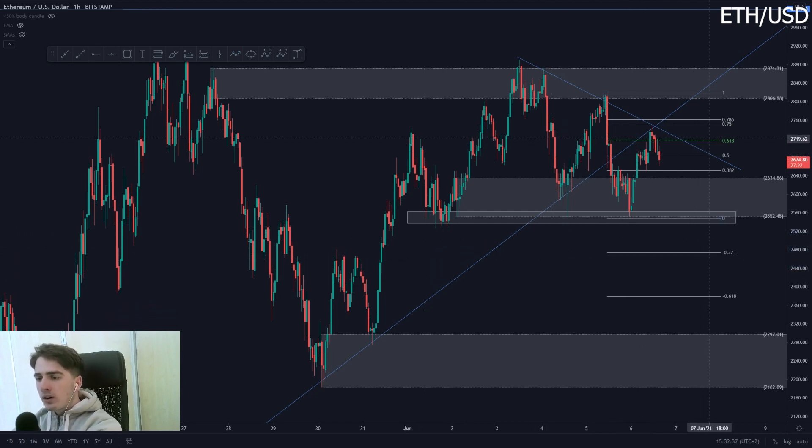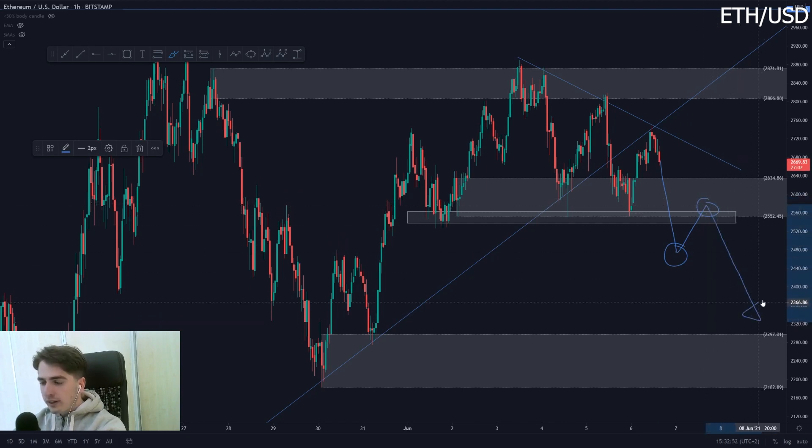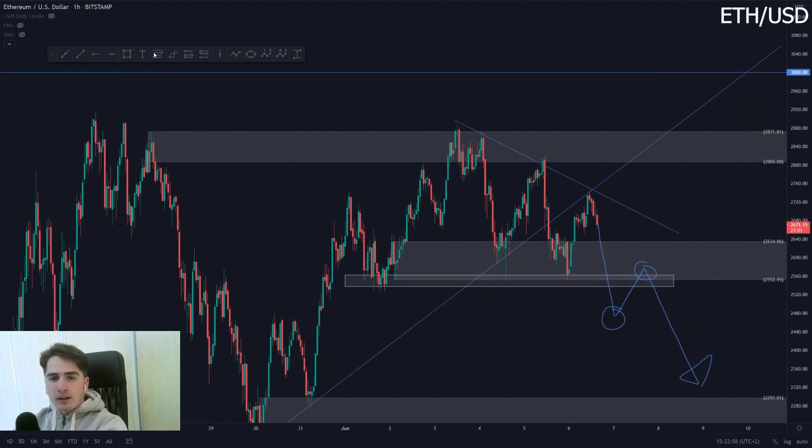What am I waiting for with Ethereum? I want to see a new lower low be formed. It's Sunday, so I'm not going to be taking any risks — I really want to see a trend switch in Ethereum. I want to see a new low formed before getting in on the new lower high before shorting it back down towards that $2,300 level. If we do see a break above this high and a break back above this overall ascending trend line — a new higher high — I will then be looking for longs on the creation of a new higher low, which aligns potentially with this trend line. That's Ethereum.